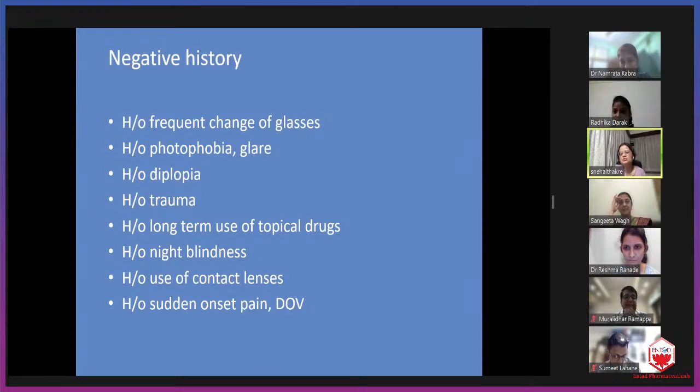Now suppose this patient has come to you and you suspect keratoconus. Which investigation will you go for? Topography, ma'am. Very good. Central corneal thickness. So what signs will you see classically on topography? On topography, there is a superior inferior asymmetry with skewed radial axis. If it is greater than 21 degrees, it is suggestive of keratoconus.